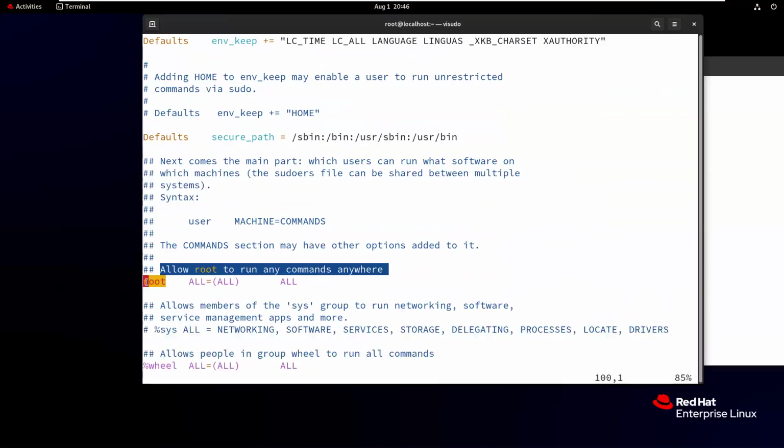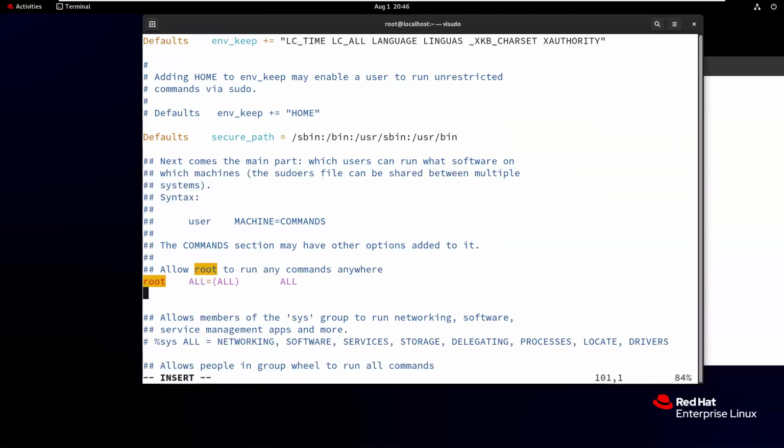That's why root can run any command anywhere. Same way, I want to set up allow Ram to run any command anywhere. So now Ram also acts like root.